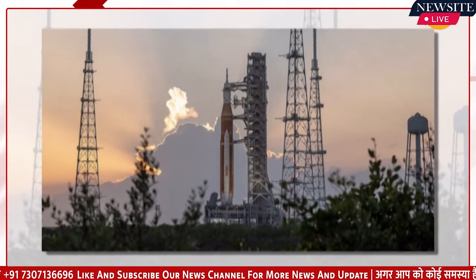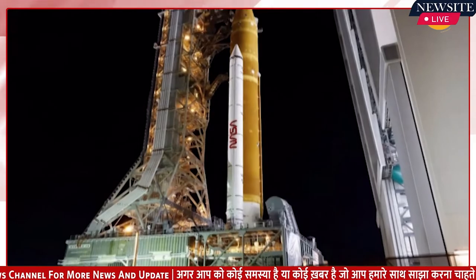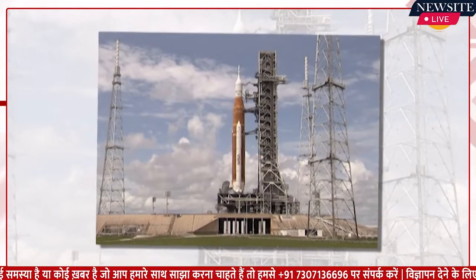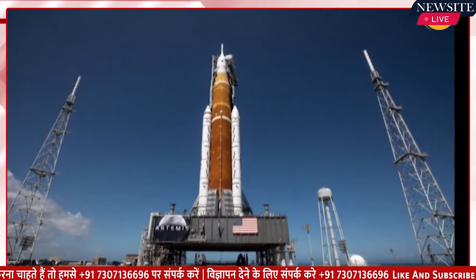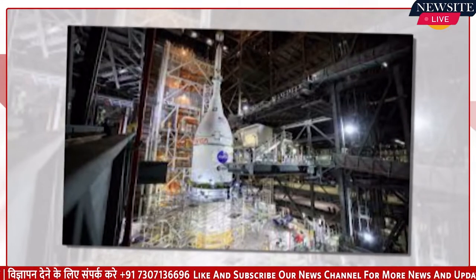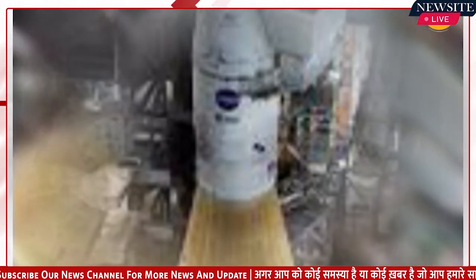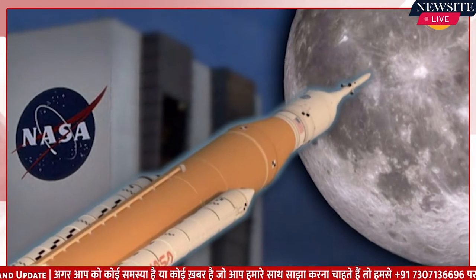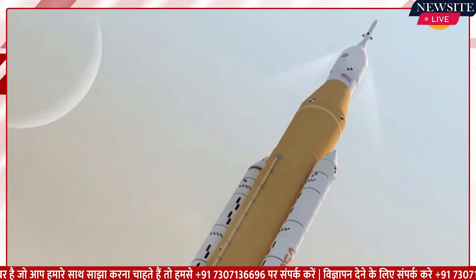If this fuel is so difficult to work with, why has it become the rocket fuel of choice for space exploration? Liquid hydrogen and liquid oxygen are both cryogenic gases, meaning they can only be liquefied at extremely low temperatures. Due to this, the fuel poses enormous technical challenges. Liquid hydrogen must be stored at about minus 270 degrees Celsius and handled with extreme care. The tanks of rockets fueled with liquid hydrogen must be insulated from all sources of heat, including exhaust from the rocket's engine and air friction during flight.